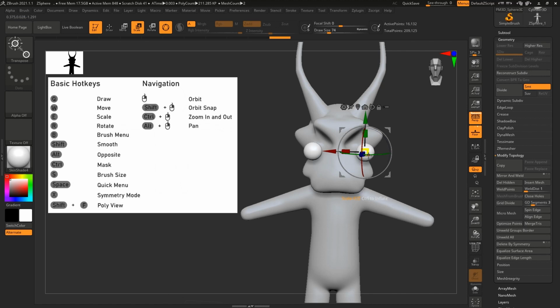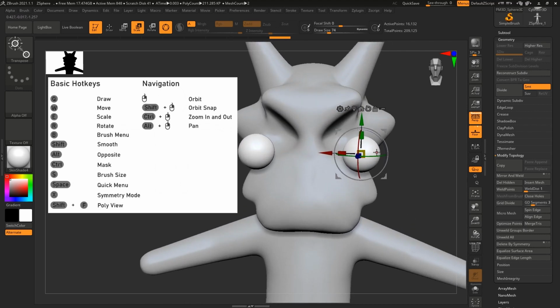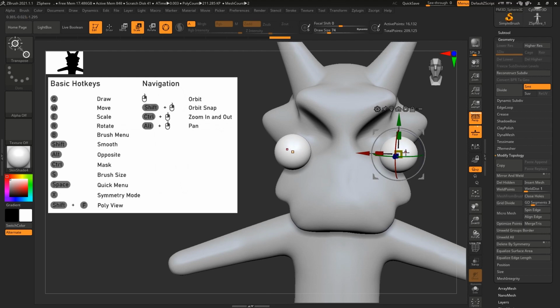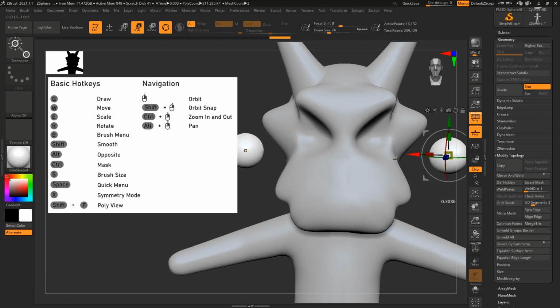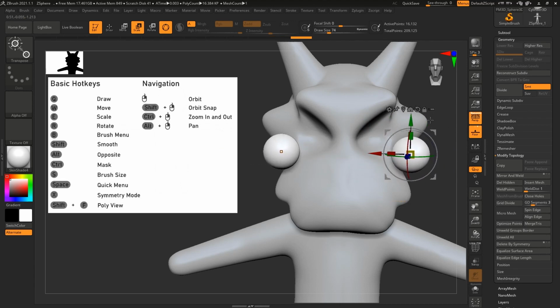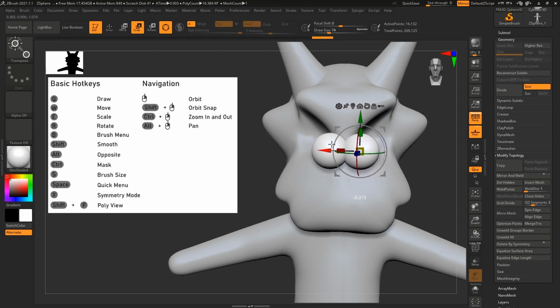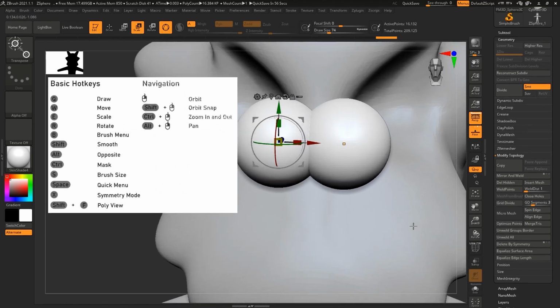By having symmetry mode on by pressing X, you can see another red dot show up on the other ball. If I have symmetry mode on and I move this object, it will move together in symmetry mode. Just be careful not to move your objects too close to each other, because once they start to overlap and then you pull apart again, oh my god, I can't even select it right now.